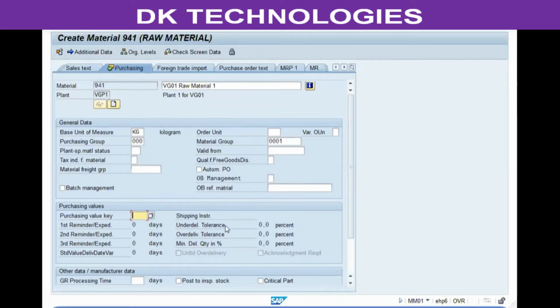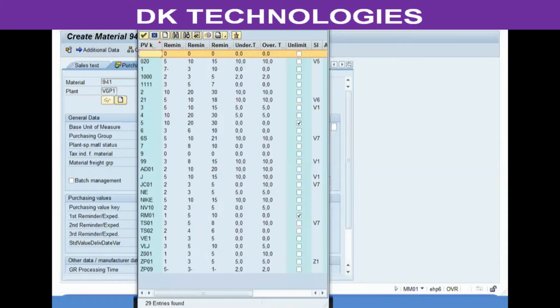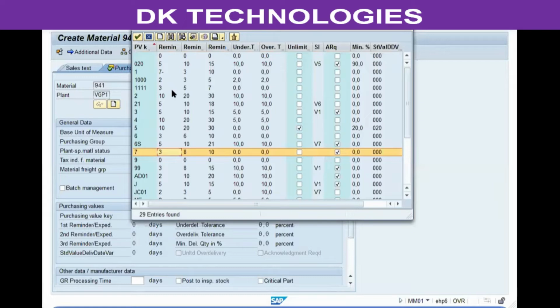If the tolerance is not there, that is the quantity ordered should be exactly delivered, then the tolerances will be 0. So 0 tolerance indicates the quantity has to be delivered exactly in the same quantity. Shipping instruction identifies the specific instruction to be followed by the vendor when they are delivering the material. Now the users will not be able to enter the values for any of these elements. They can only select the relevant combination of these elements.